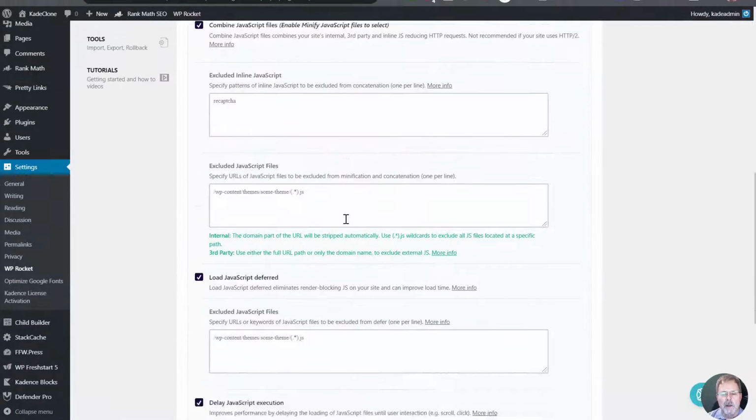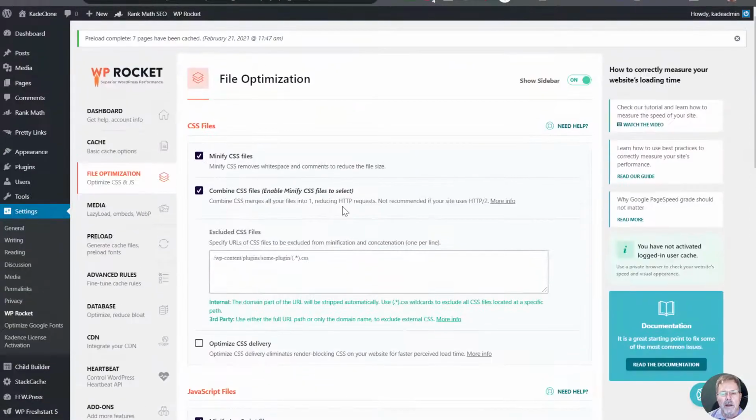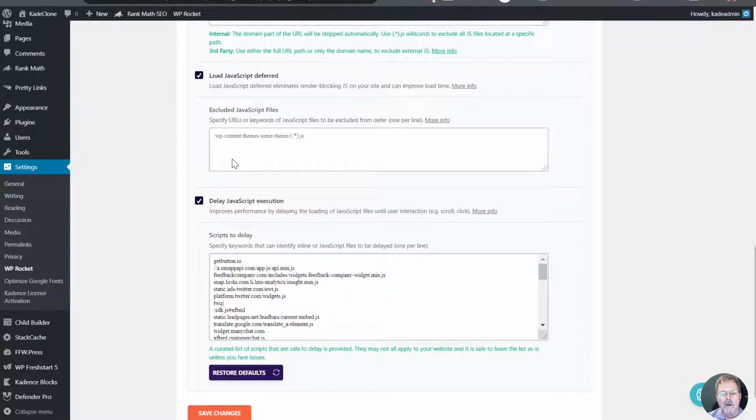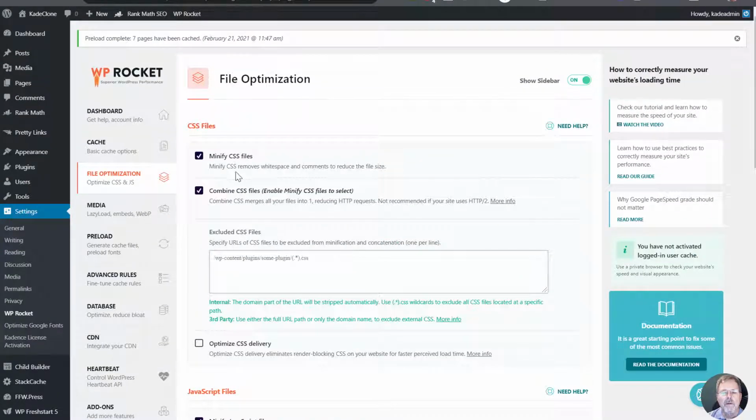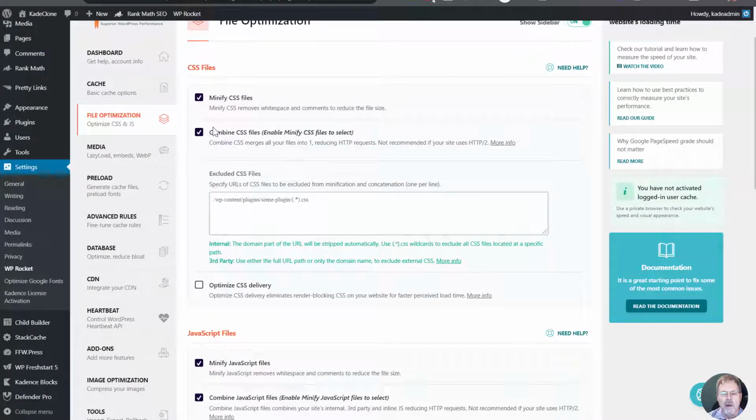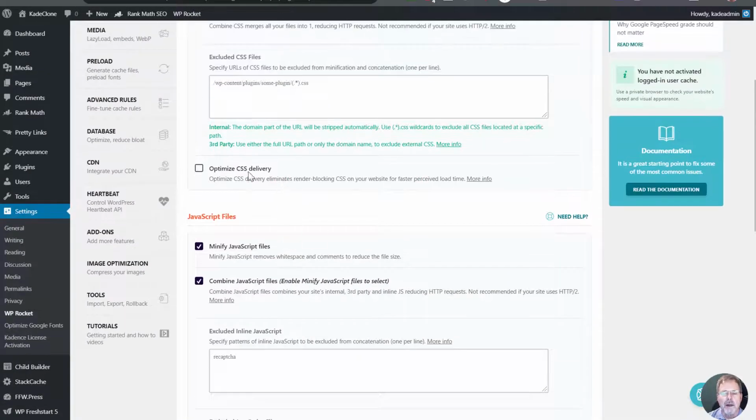Then I actually did another thing here, and that is that I let WP Rocket take over the CSS and the Java optimization. When you check this the first time, it warns you that it might break the site. It didn't break the site, neither this, neither the combination. What did break the site was this optimized CSS. So I managed to do it on another test site, but here it broke the page, so don't use this.